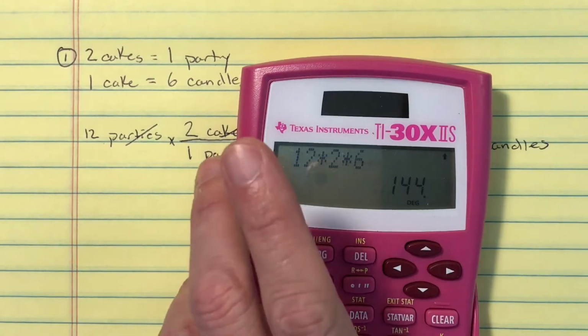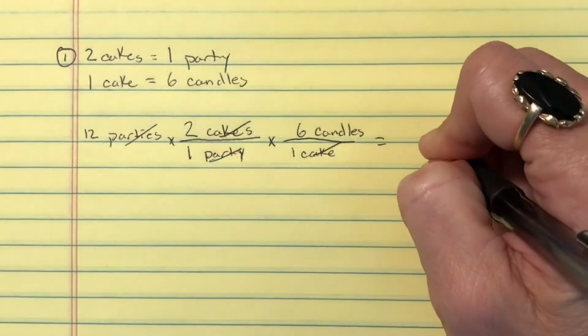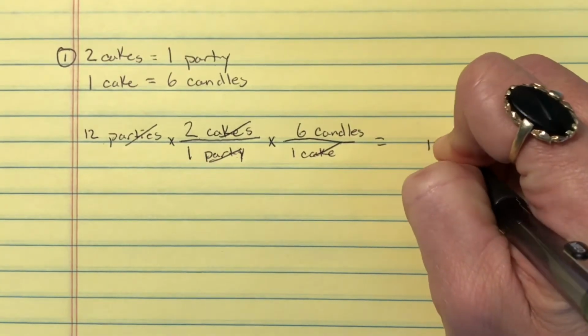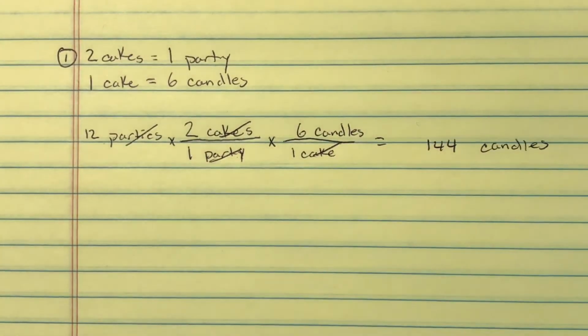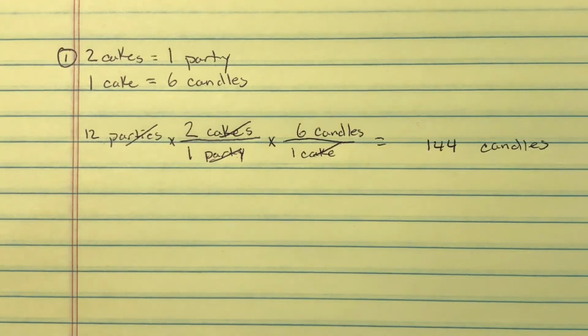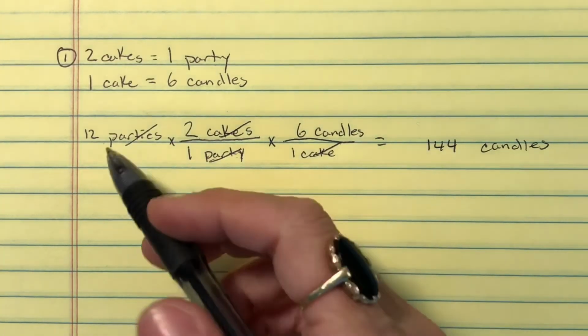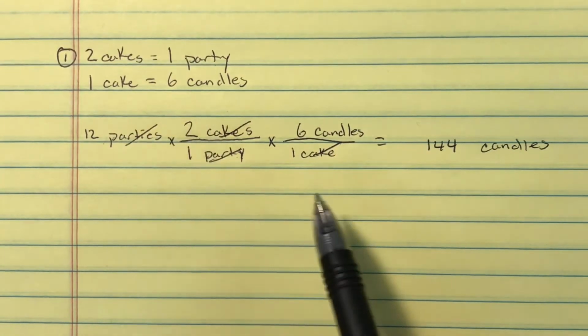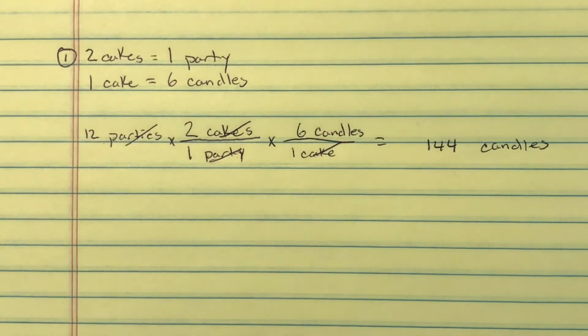So that's your answer. Now, as we're going to see later, there are times you have to consider rounding. That's not a thing here. You got a whole number, you're in good shape. Now, there are different ways to do this. If you choose to do one step at a time and get an answer and then move on, that's fine. But I will tell you that you're under a time crunch on the national exam, so you really want to make sure that you conserve your time as best as possible.